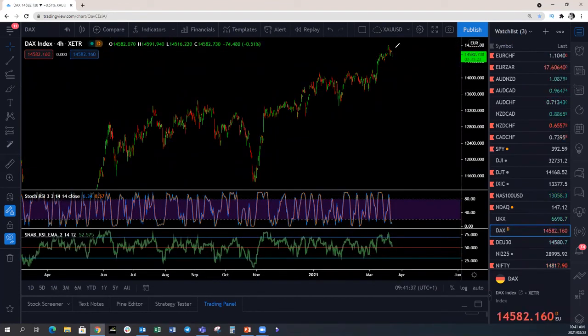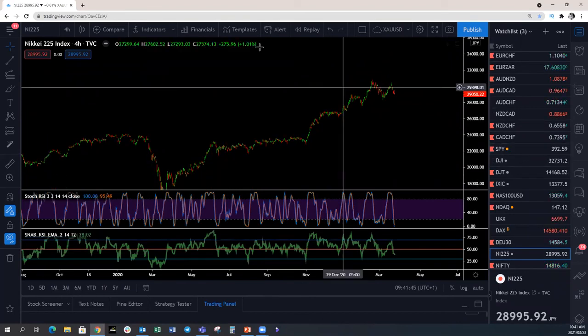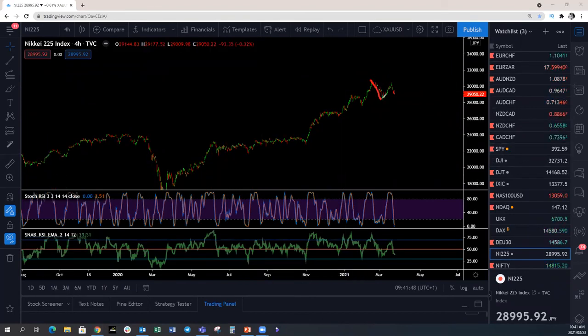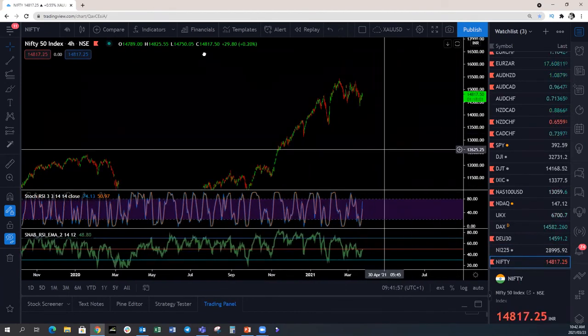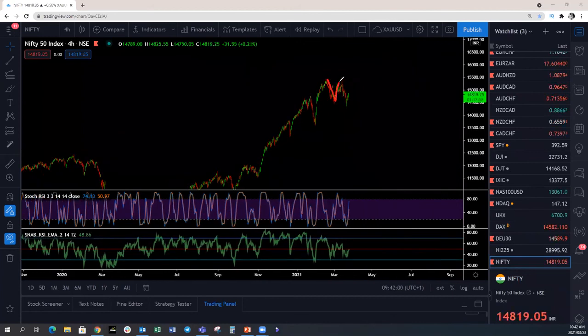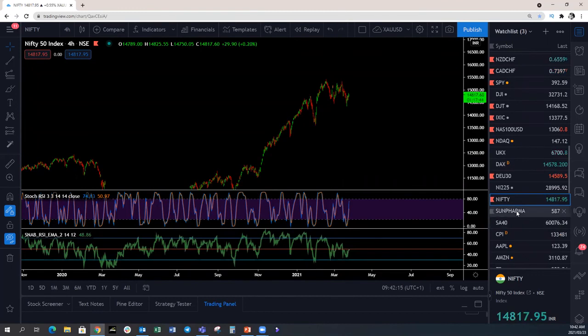DAX, still continuation to the upside, nothing has changed, upside. So the indices, Nikkei, it's making what looks like 3, 3, 3, like that. Continuation pattern, we'll look for more upside. Nifty, now those three waves that we looked at look to have completed. With those three, are we going to start getting upside here? That's what we're looking at. Indicators confirming. You just need to go above 50 here and look for more upside. That is the Nifty.